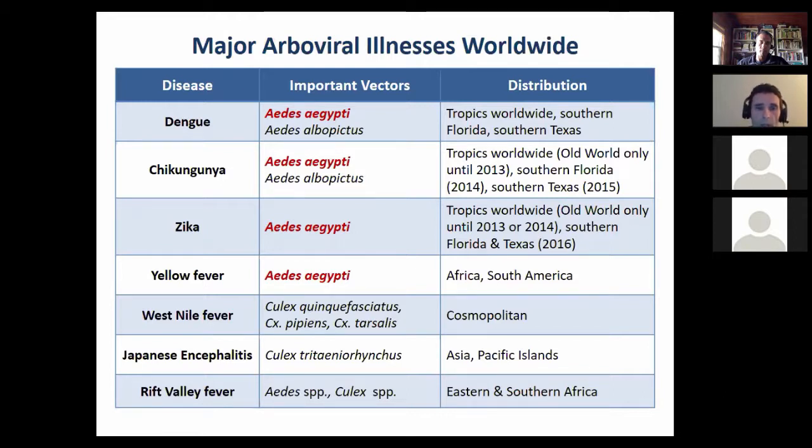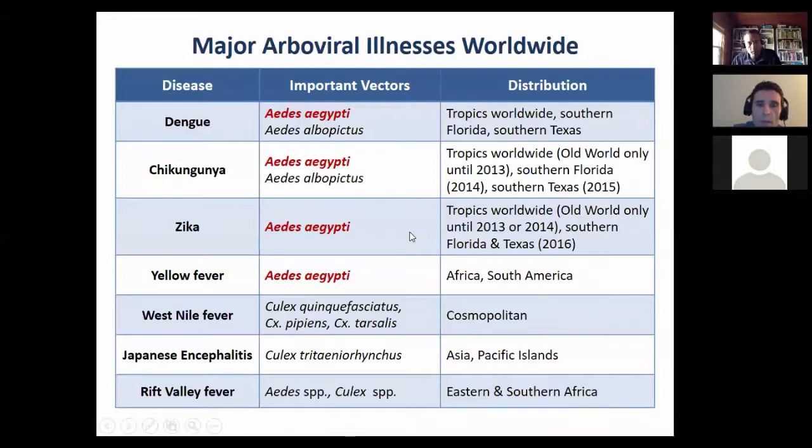And so this is probably the most important mosquito worldwide in terms of arboviruses. Now, there are some others that you're probably familiar with. The Zika virus got a lot of press the last few years, but 20 years ago, people like me had never even considered it to be an important virus. Similar thing with West Nile virus. Prior to its introduction in the United States, it was considered a pretty benign virus.